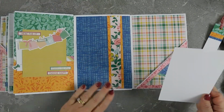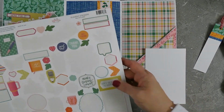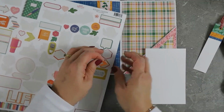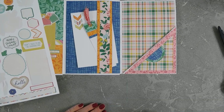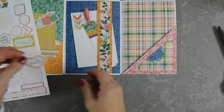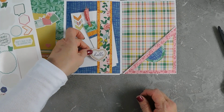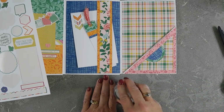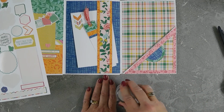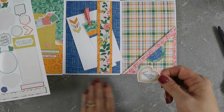Now I have another piece of white cardstock and we're going to bring in our sticker sheet for this. And then we have some arrows that we're just going to add to one side. And I think we need another sticker here, so we're going to use the hello. But for the hello, I want it to overhang a little bit. Cover the sticker with my hand and add some powder here. This part's going to overhang on our paper, so I want the stickiness still.